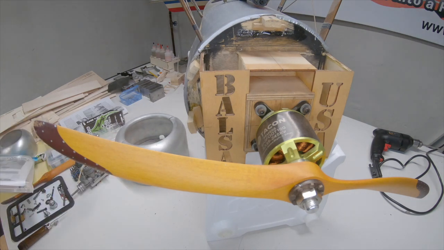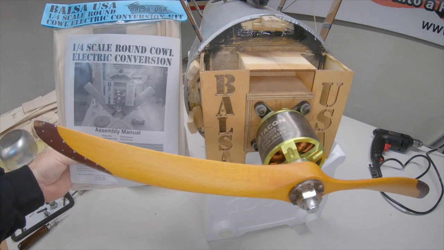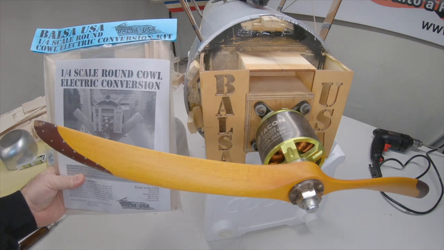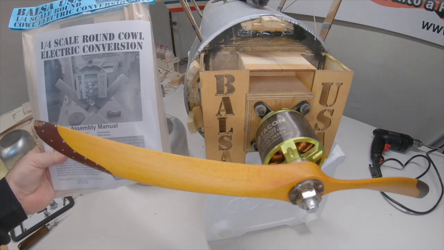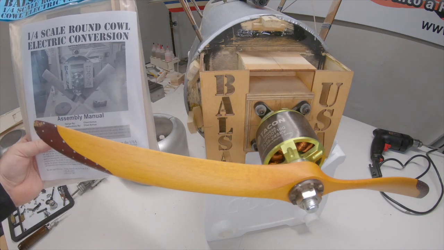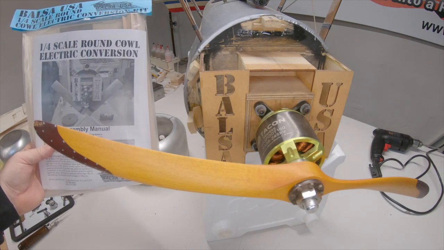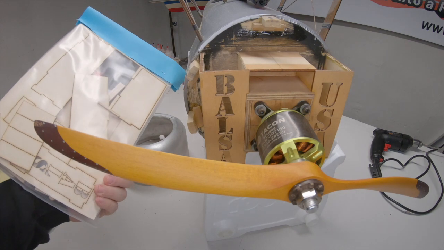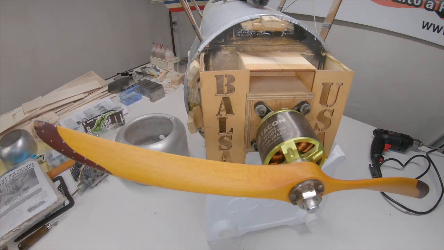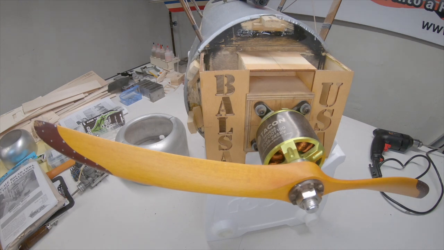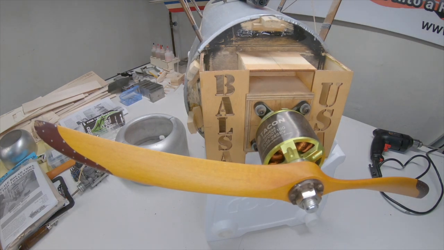When you get your kit it's going to come laser cut with everything you need. That's going to be part number EC-100 on the bossusa.com website, and it has your instruction manuals and all the pieces you need to be successful building your quarter scale round cowl electric conversion kit.